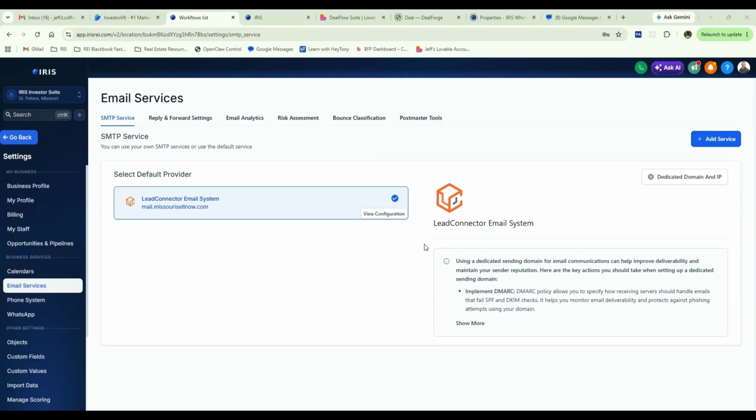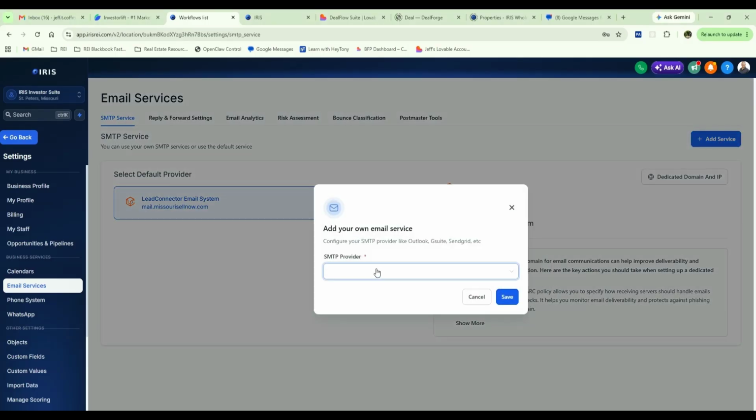If you prefer to use a third-party email provider, you can absolutely do that as well. You don't have to use Lead Connector. Even though we would prefer that you do use Lead Connector, you can just go over here to Add Service, click on Add Service, and we're going to look at our provider list by clicking this drop down. And you can see we have Gmail, we have Yahoo Mail, we have SendGrid, and then we have Other. The only difference between these top three and Other is with Other, you could use any third-party email provider that you choose. For example, in one of my accounts, I use Socket Labs as my SMTP service provider. So you can just go through here and set these up.